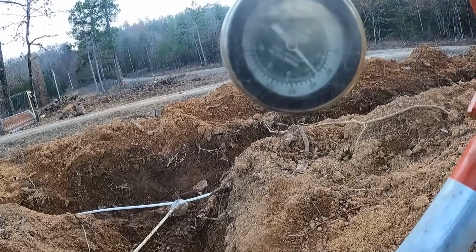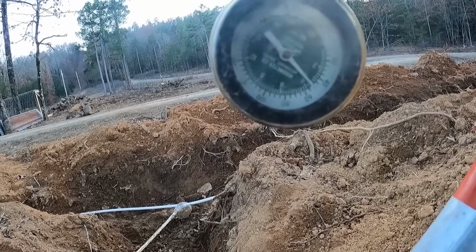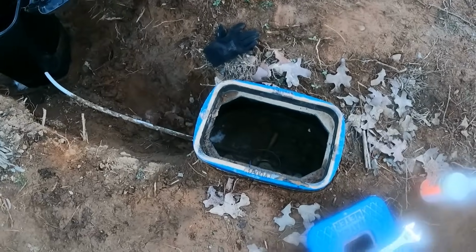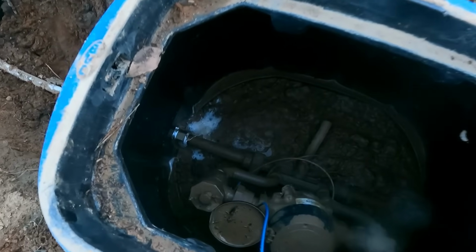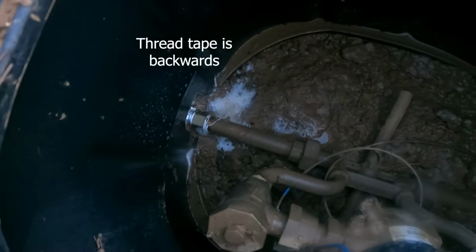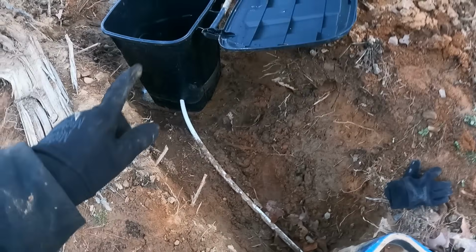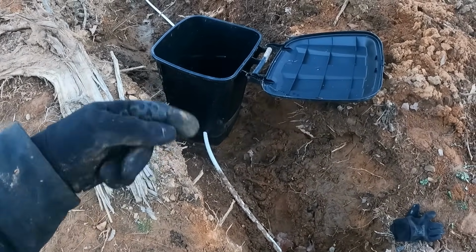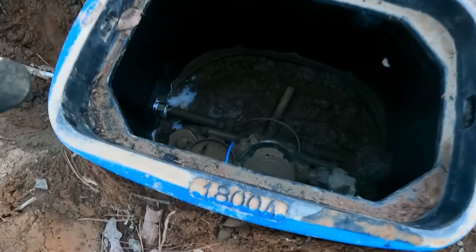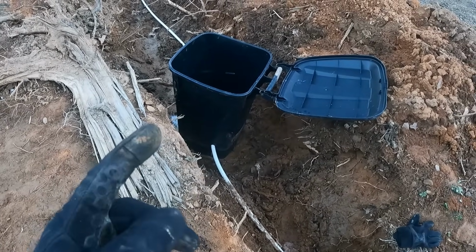So our gauge went up. It's reading a little different than the inside. But either way, if it goes down, we'll know. All right, guys, found the leak. It is right down there. I'm so glad I found it. I was going crazy. I thought that check valve wouldn't let the pressure back here. So I thought we weren't gonna know this until we turn the water on, but it is leaking. So hopefully the check valve's good.